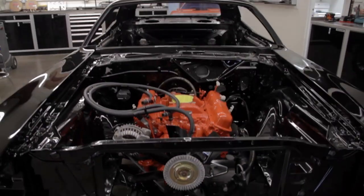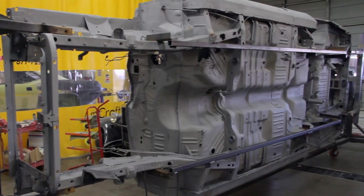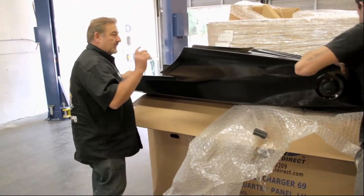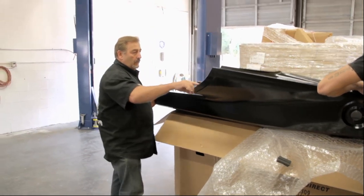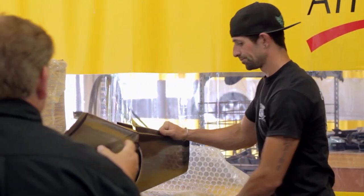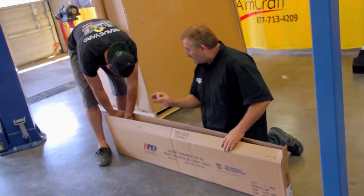Now that we have the 71 Cuda lowered back down onto its original suspension and put back inside the assembly room, we can get the boxes opened up that showed up yesterday from AMD and start sorting out the parts for the 69 Charger Daytona and the 70 Cuda from Mark and Elena. Mark and I opened up packages today from AMD and it was actually a lot of fun. I was kind of stressing at first that him and I were going to be at each other's throats, but it was great. This is one of the things that only AMD is doing right now. The corner skin only comes up to here; the full quarter comes all the way up to the factory splice line.